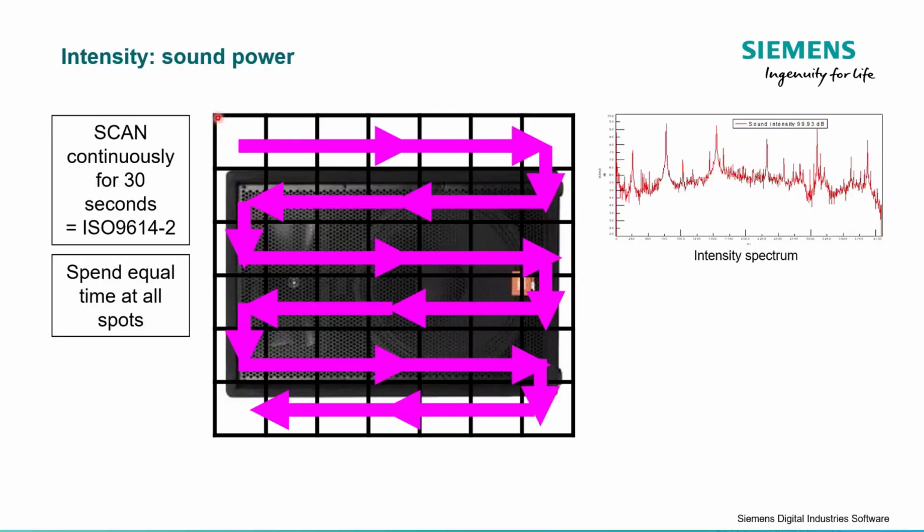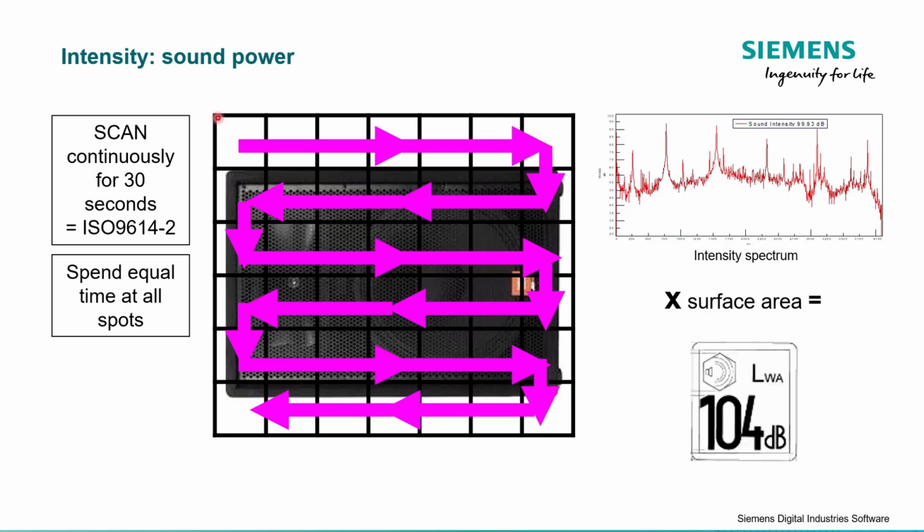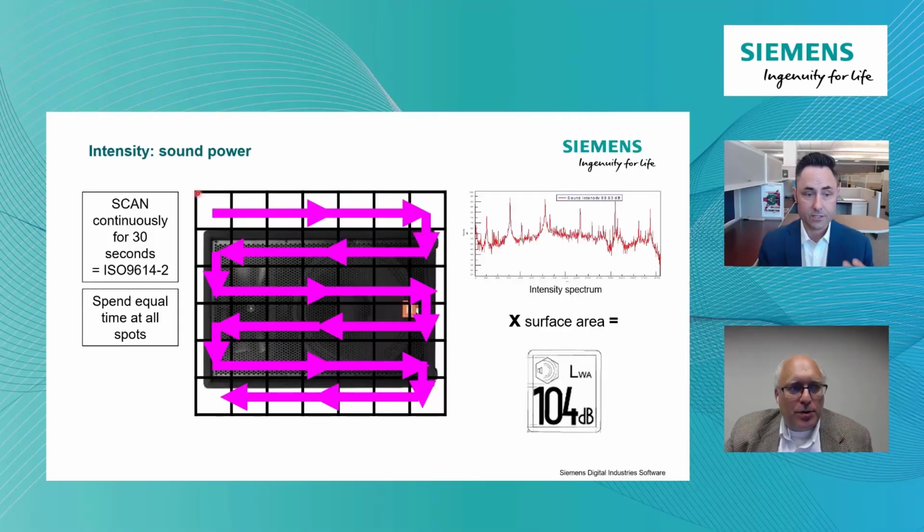Our end game is to get to sound power. We would then multiply that overall sound intensity by the surface area of our grid, and we calculate a sound power number in dB of watts. Pretty straightforward calculation. As long as you have the right equipment, you can get to sound power using the intensity probe. Now, obviously, if I had a more complicated sound source with multiple surfaces, I would have to repeat this measurement, maybe for the top, the front, the back, the left, the right, and I'd sum all of those areas up, and that sum would be my sound power. In this case, we just have one surface, so we have one side to test.